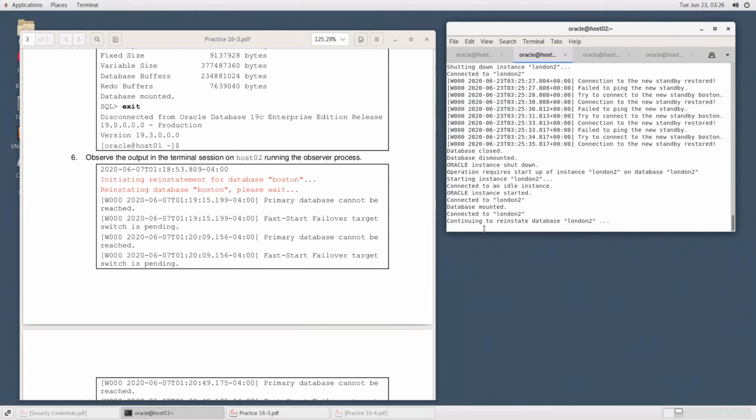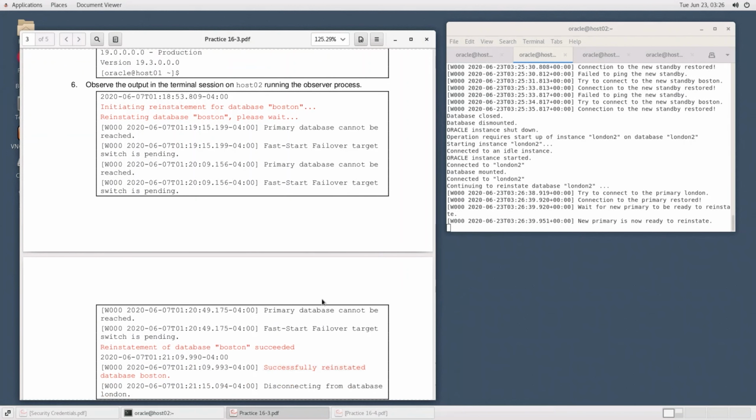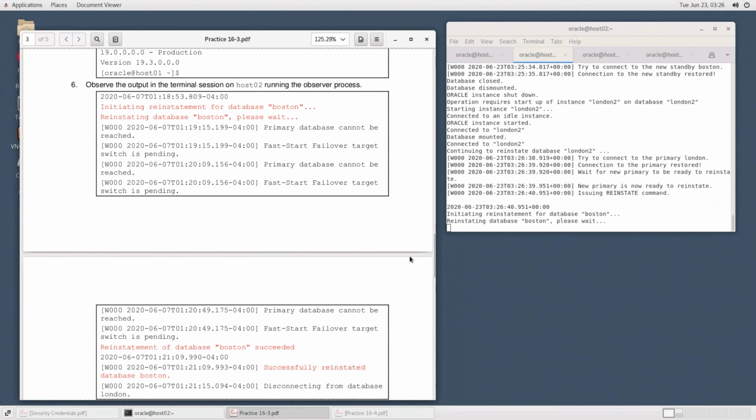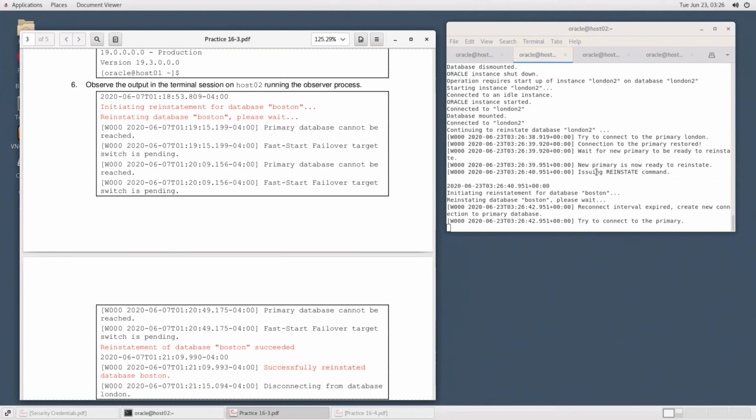And then we have this message, continuing to reinstate database London 2. And then we see here implicitly in the background, reinstate command is executed. So initiating reinstatement for database Boston, and reinstating database Boston, please wait.